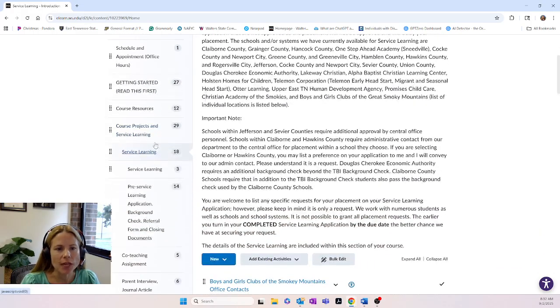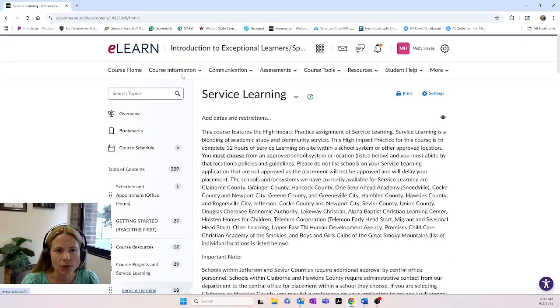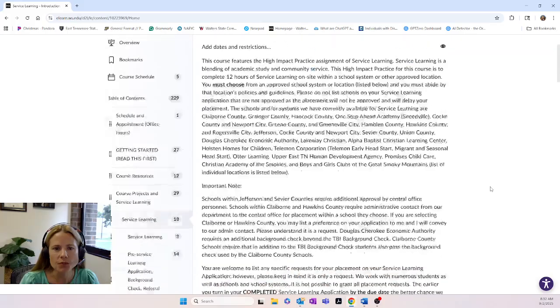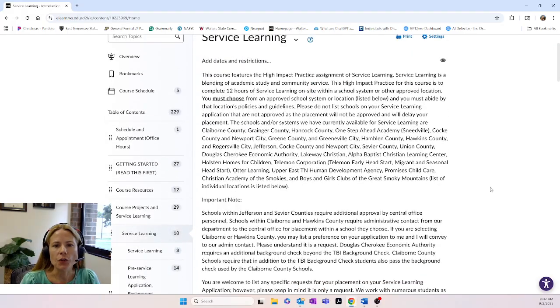The best way to navigate through this course is through the table of contents, which is found under course information and select content. Now you will see here that you have to be approved in a location or a school system. There are some guidelines and policies that you must abide by.